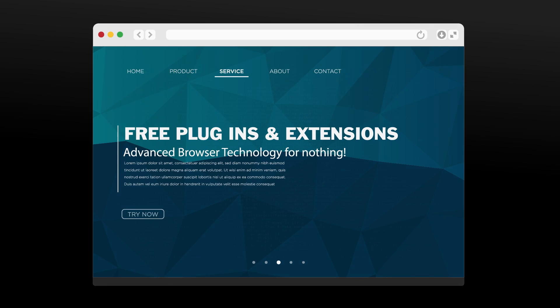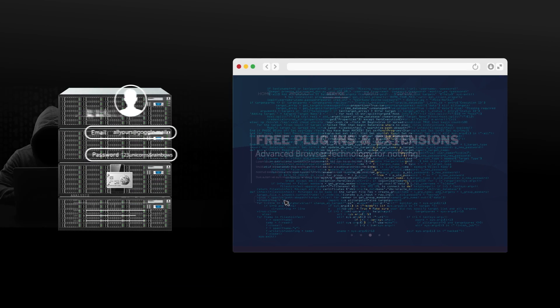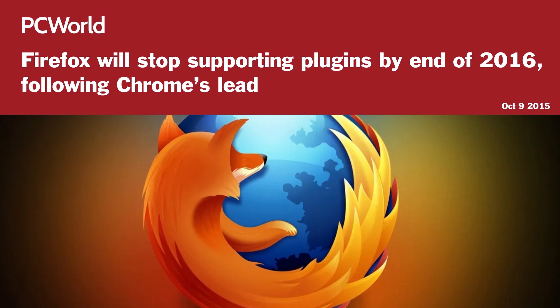Because the plugin shared memory space with the browser, you'd have access to your cookies, your login information, and all this kind of stuff. So go to a rogue website that uses something like Flash Player, and suddenly that website could steal all kinds of data from you. Most browsers have now stopped supporting plugins entirely because there were way too many security concerns, and a new way of augmenting browser capabilities that was less permissive was created, called an extension.